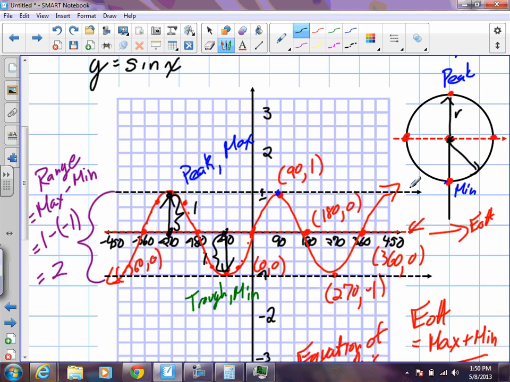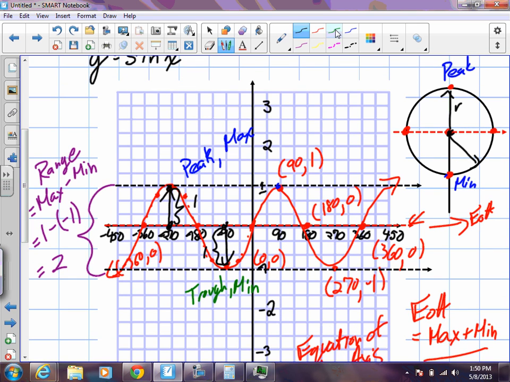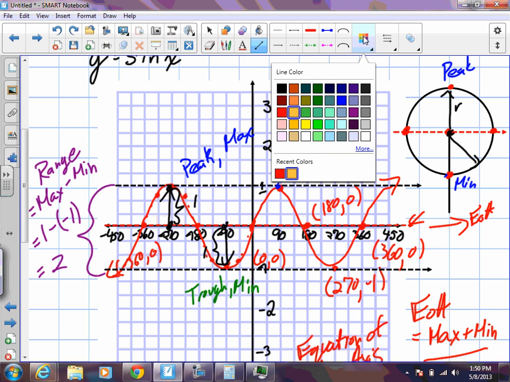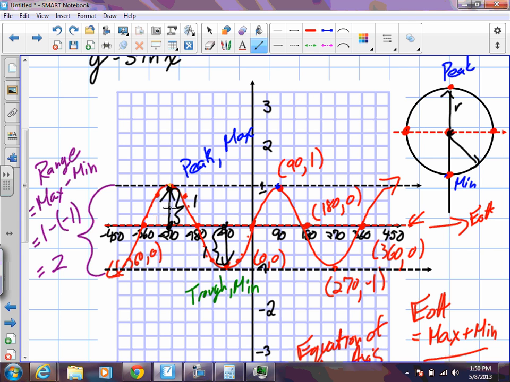And finally, now we've talked about this before, a period. We need to figure out what the period of this function is. A period is how long it takes for the function to start repeating its pattern. So I'm going to actually cut this one in a different spot so that we can figure out how to calculate it. I'm going to go from this highest point to this highest point. We know that the pattern is starting to repeat again at that point. So from this top, we go down, we come up, and then it starts to repeat.